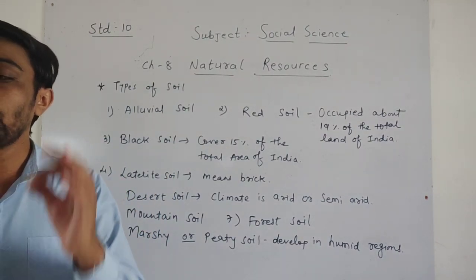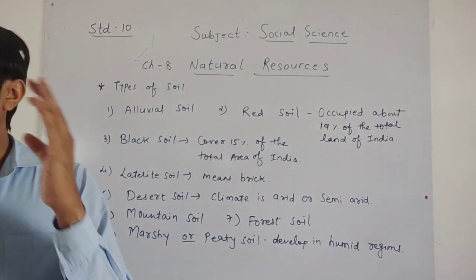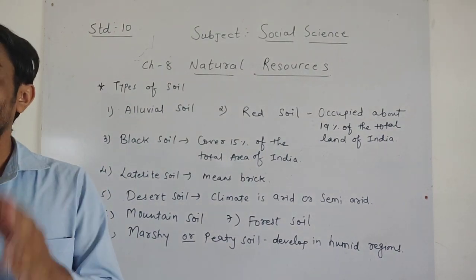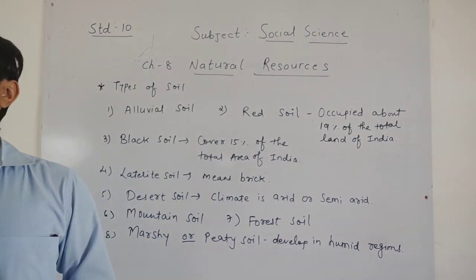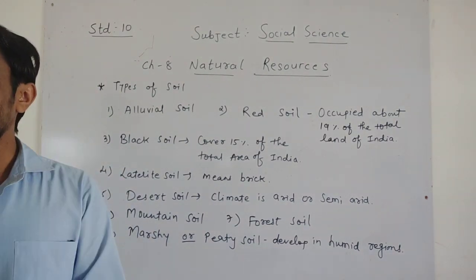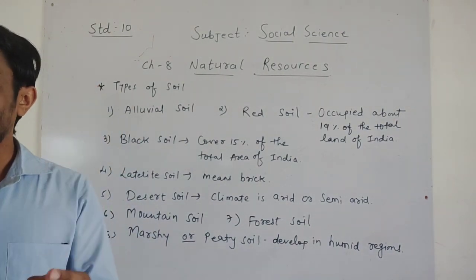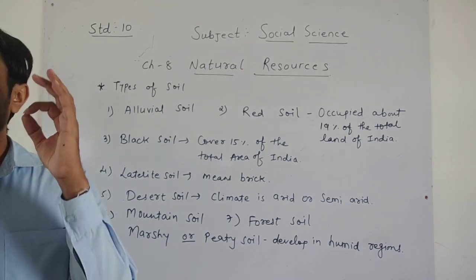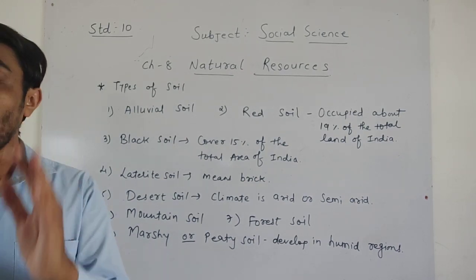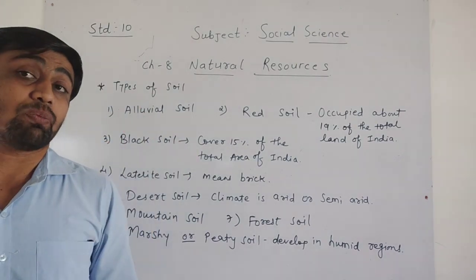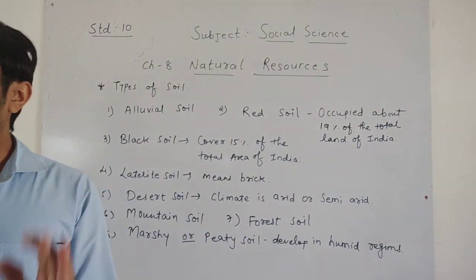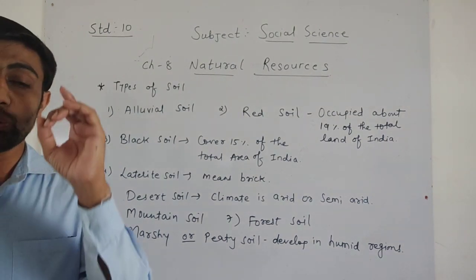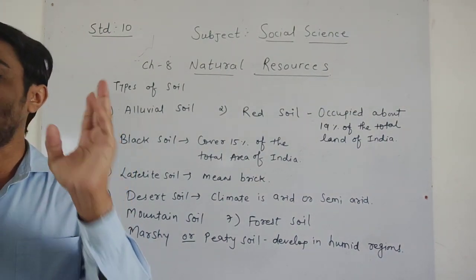It is formed due to the alternation of dry and moist climate and the prevalence of silica-based minerals. The soil develops in the higher areas of the peninsular plateaus of India. The soil contains more iron, potash and aluminum. We remember that in laterite soil you will find a greater proportion of iron, potash and aluminum.